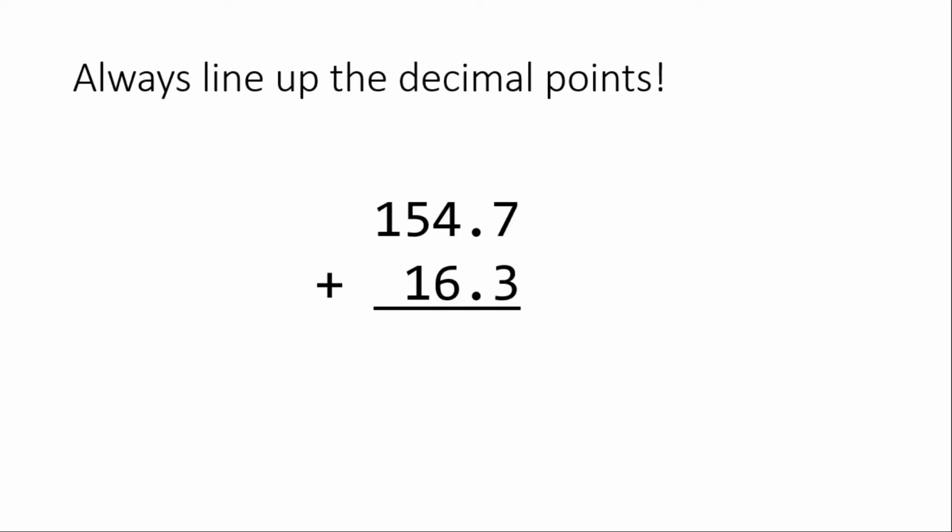What about this one? Are the decimal points lined up properly? Yes, they are. Press pause to try it out. Press play to check your answer. Answer checking time. Put a decimal point that's lined up with the other ones. Add the tenths. 7/10 plus 3/10 is, well, it's 10, so we carry the 1. Now we do the wholes. 1 plus 4 plus 6 is 11. 1 plus 5 plus 1 is 7. And then 1 plus nothing is still 1. 171.0. Or you could just say 171.